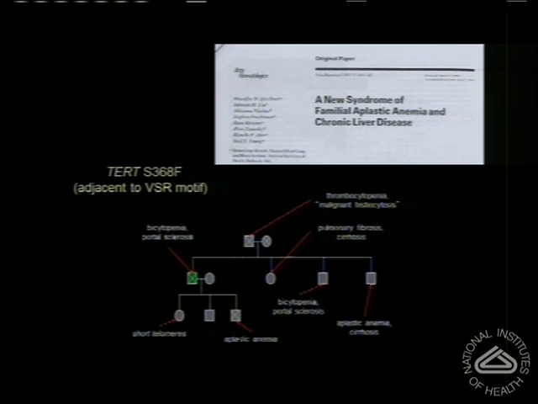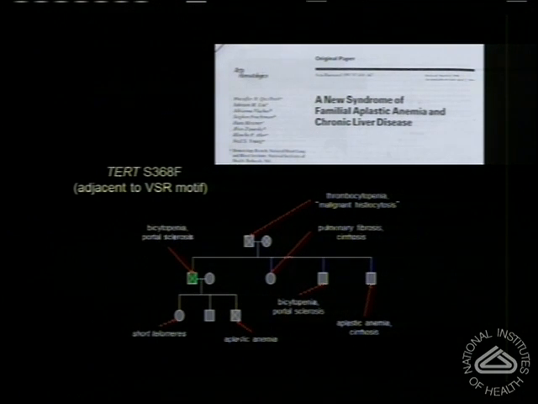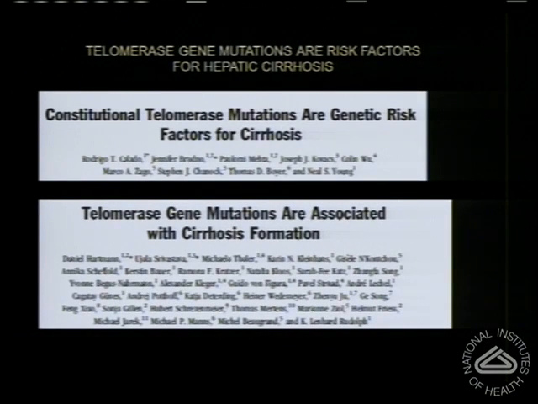But both in families and also in mouse experiments, that seems to be okay. As long as you can repair your telomeres, even if they're short, you do all right. So the repair is important. And now we talked about this earlier, if we look at patients with cirrhosis without any family history, just at people with cirrhosis from hepatitis or diabetic steatosis, viral infections, alcohol, between 5 and 8% in our series, and we don't even look at cirrhosis patients in general, but we look at cirrhosis patients from University of Arizona, German study that came out at the same time in hepatology, they have mutations in TERT and in TERC. So this is a risk factor. It's actually the only well-defined genetic risk factor for cirrhosis in humans.